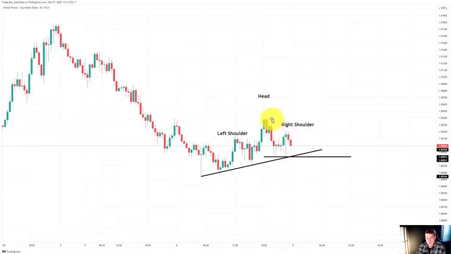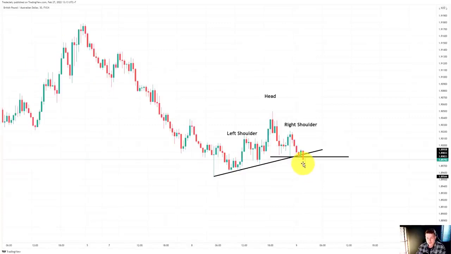If we see that the market is not only making a lower high, but also a lower low on the breakout out of this pattern, once we get below this level, we are seeing a lower low and a lower high. And this is then the continuation of the downtrend. That's what we need. You can see the market is breaking out. This is something that we're going to take a look at later.